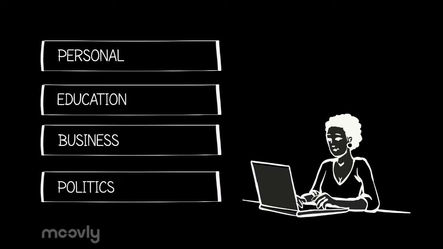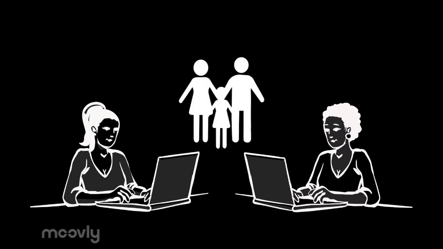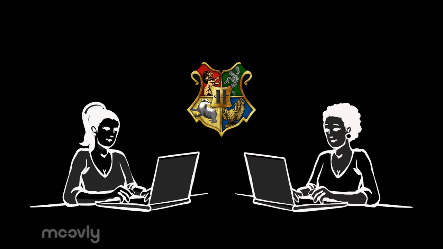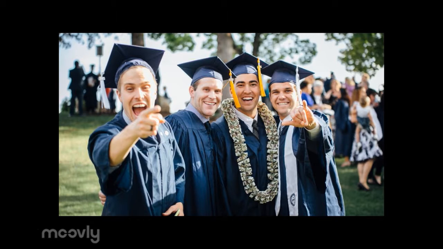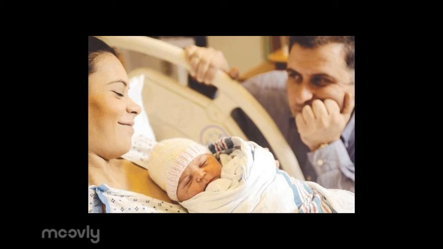Its usage is divided upon the basis of four concepts: personal, education, business, and politics. Let's go to personal usage. Most people use social media for entertainment and building connection. They may go online for a quick laugh or an instant cry, or to talk to a friend or a family member, or maybe check up on a fandom they joined. It is broadcasting every milestone and most of life's happenings to keep friends and families updated.